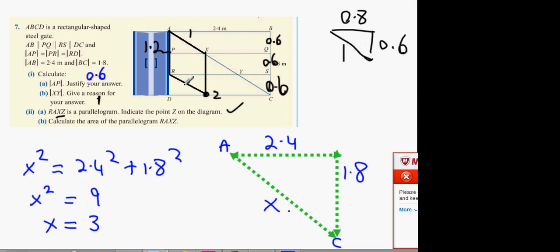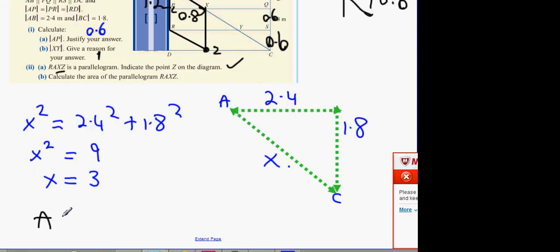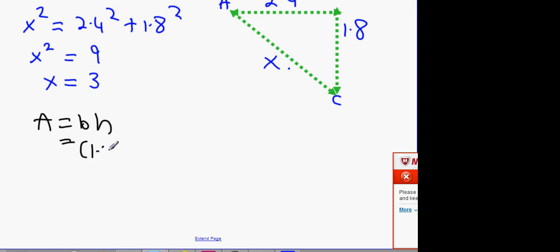So what we can do now is say that the perpendicular height is 0.8, because it goes across 3 times. See the way there's 3 of them? A to X, X to Y, Y to C. It has to go across 0.8 every time to make it from one side to the other. So now we know that the perpendicular height of the parallelogram is 0.8, and the base is 1.2. So area equals base multiplied by height, which is 1.2 multiplied by 0.8. Anybody know that? I think it's 0.96 meters squared. So we check that out. Yes. Thanks. Okay.